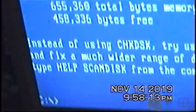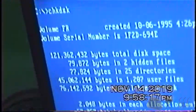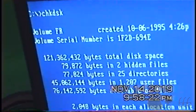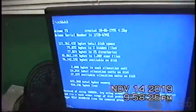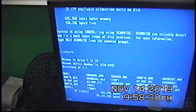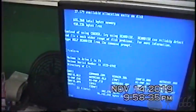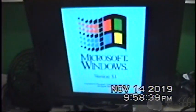Very nice volume name. 120 megabyte hard drive, and of that, probably about 50 megabytes used. I don't know if there's any data still on here or not. I'm certainly not going to look at it on video, but there is Windows. That's what happens when we try to start Windows.